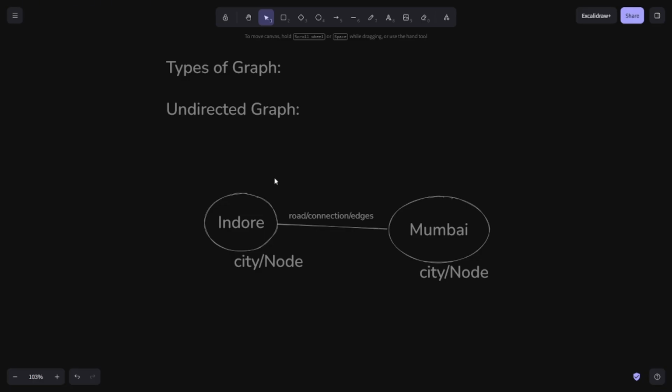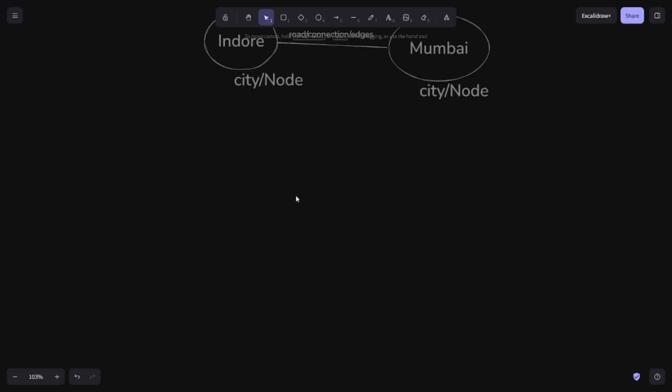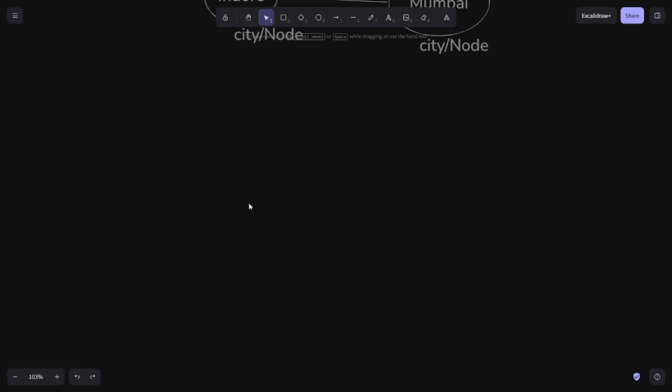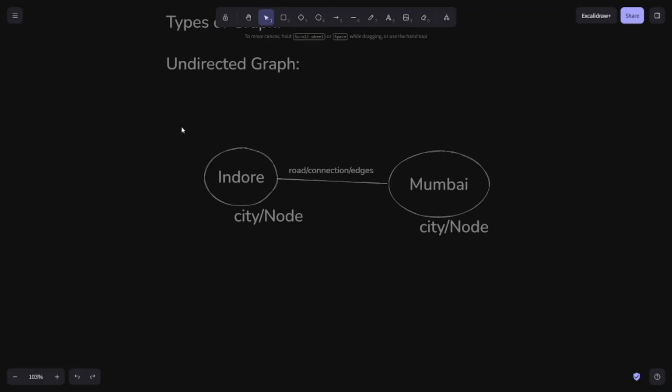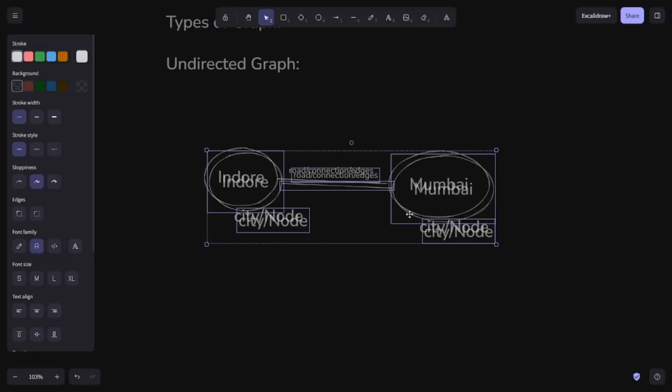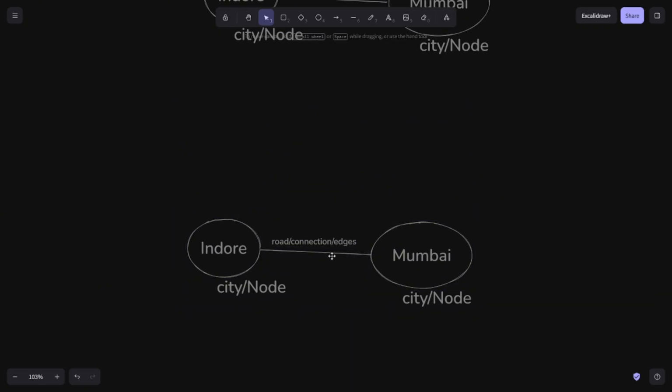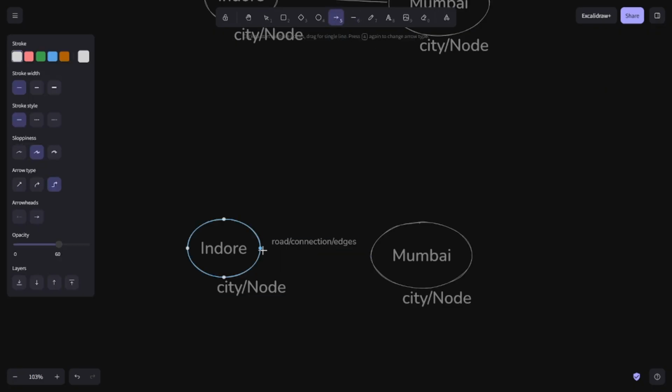This is called undirected. Now let's suppose, as a hypothetical scene, there is a way from Indore to Mumbai, but you cannot go Mumbai to Indore by that road.